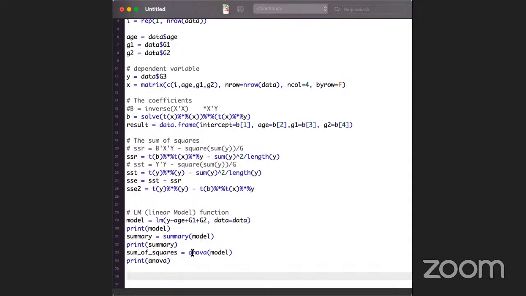Another question, I think it's for me. I know that there are other measures that we use for regression analysis.